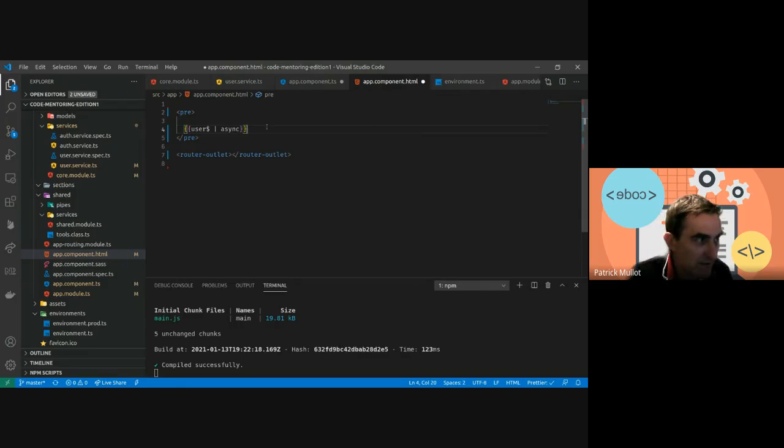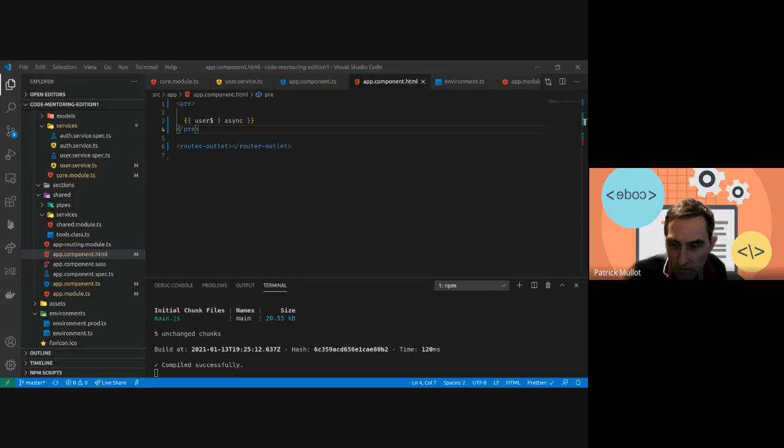As in React or in Vue, when you want to use a code variable inside your HTML, you just have to enclose it in double curly braces. Okay, it's quite common. And I will explain the async after that. But if we do that, and then we go back to here, oh, sorry.